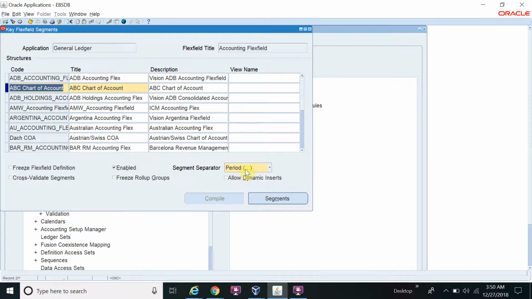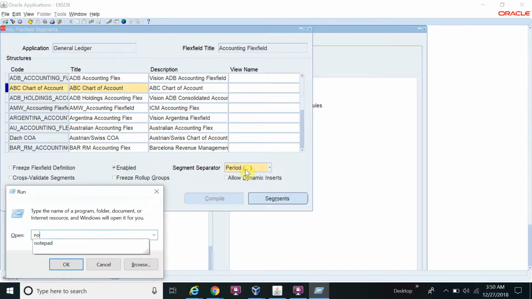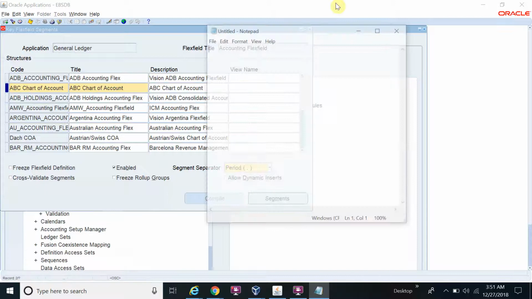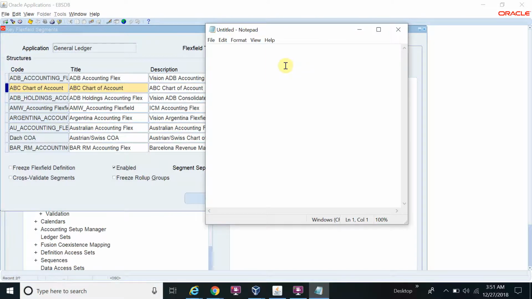What is the segment separator? Once you define a chart of account, let me explain with an example. Suppose your chart of account is like company, branch, department, account, intercompany, and future.